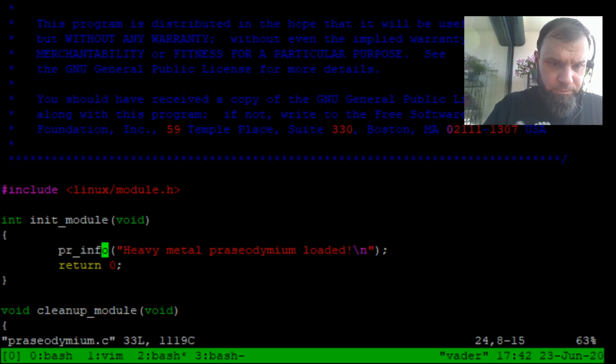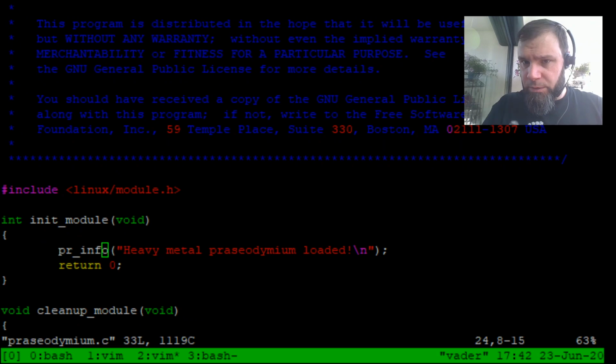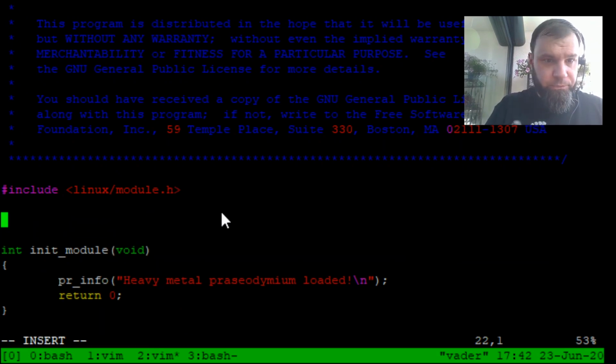Now let me find the sysfs handles. This is the point where I probably will break stuff. For the sysfs control, we will just use a metal level, okay?